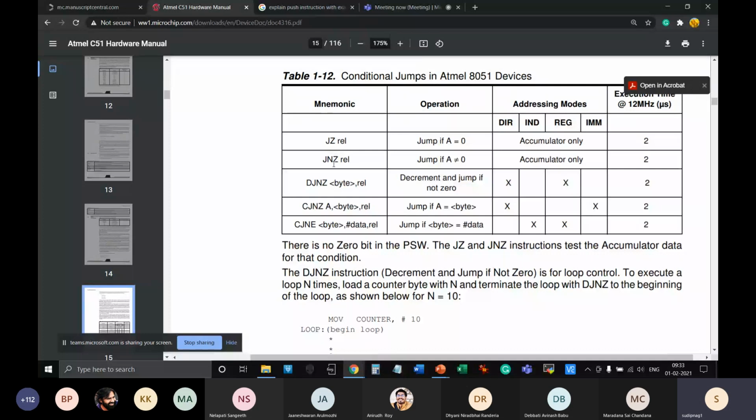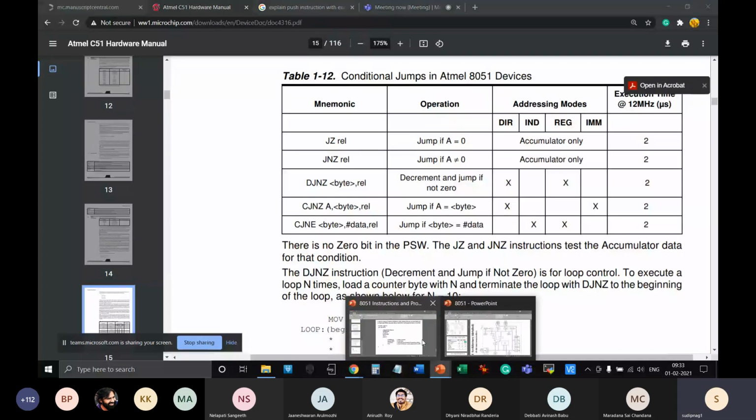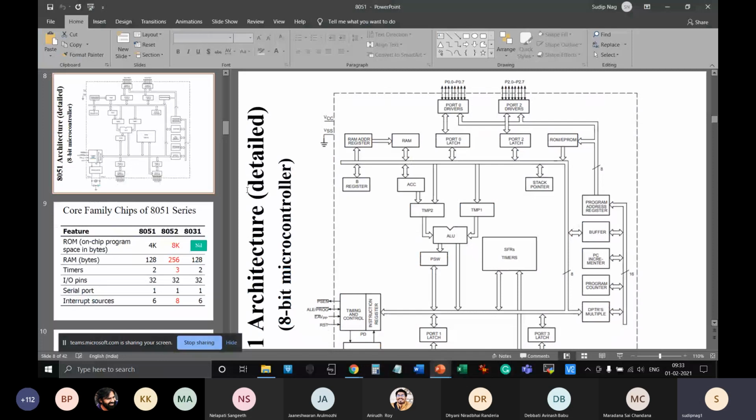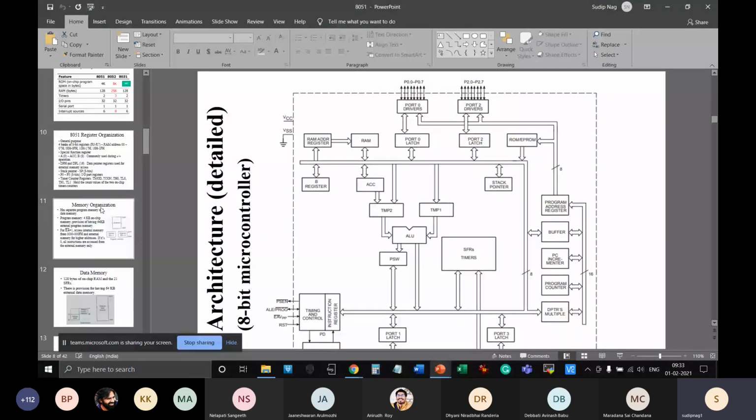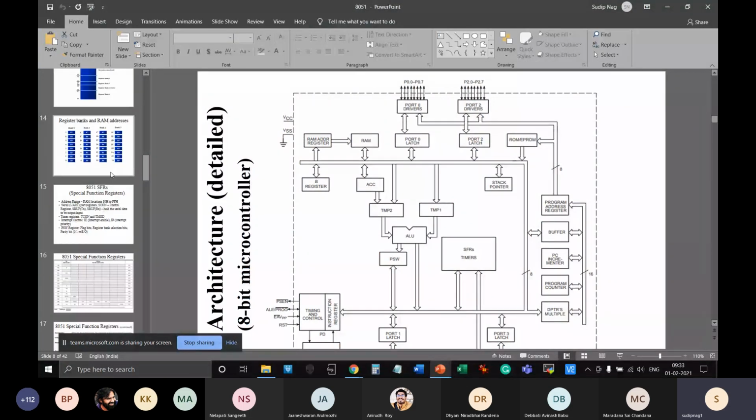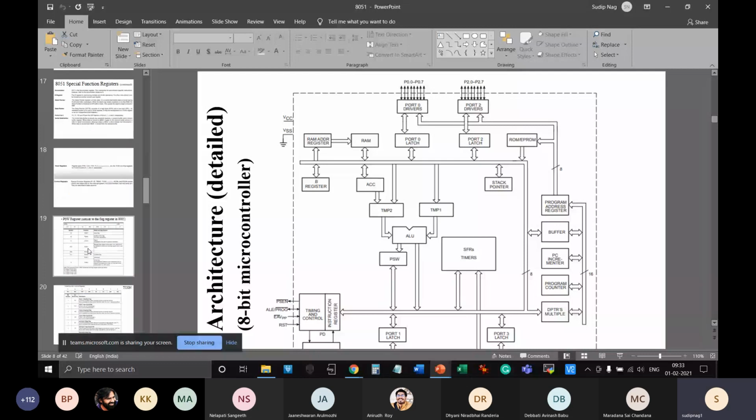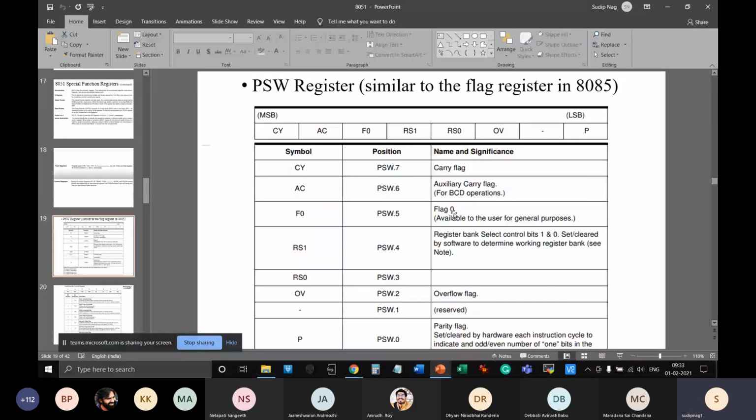JZ relative, that is, jump if zero. Where is my PSW? I want to see the program status. In the program status word, we have certain flags.